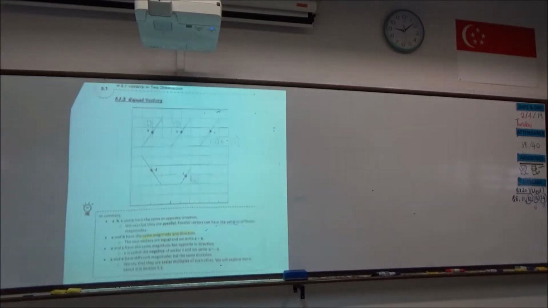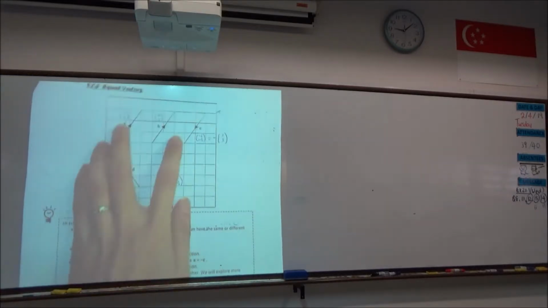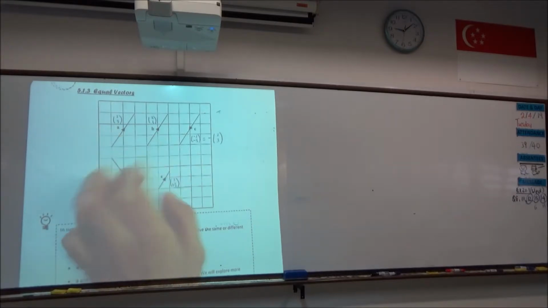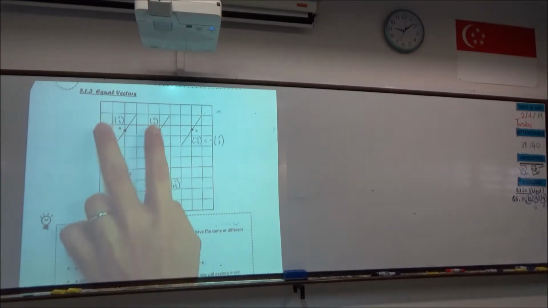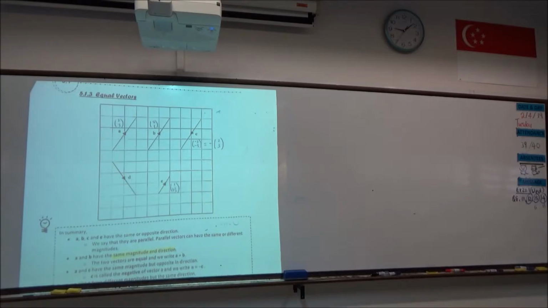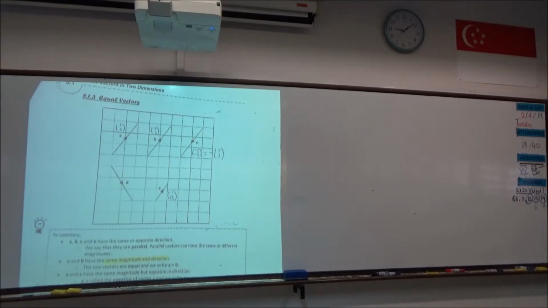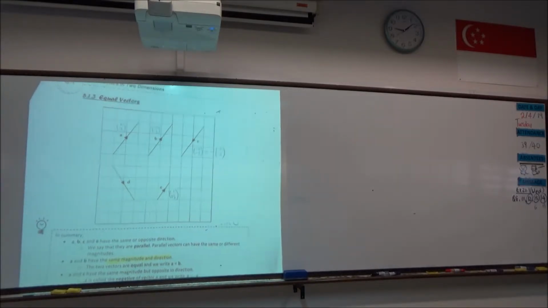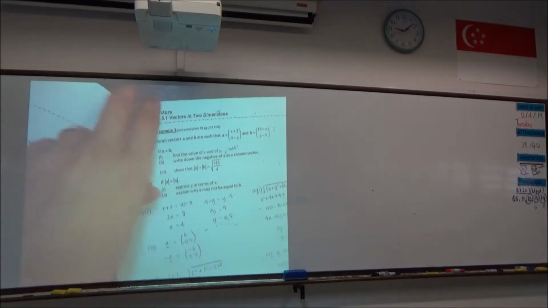Then we are able to see that they are parallel if they go in the same direction or opposite direction. We already addressed the opposite and different as well. Opposite direction and different direction carry different meanings, so don't use them in a similar manner.